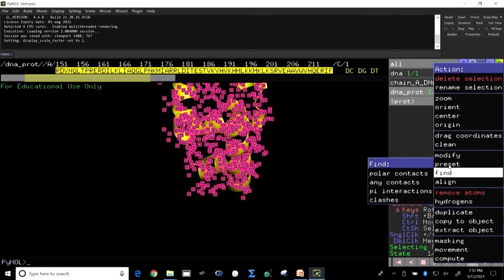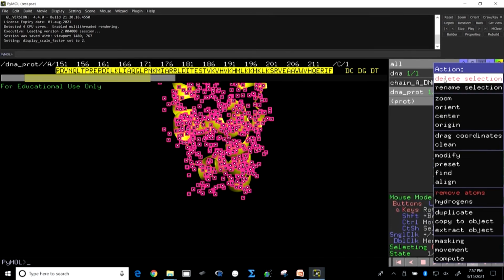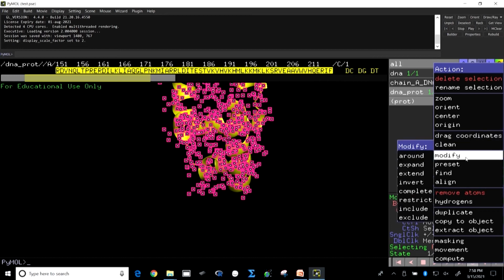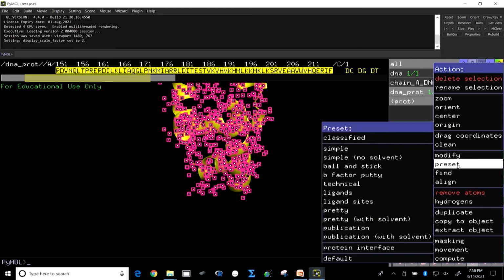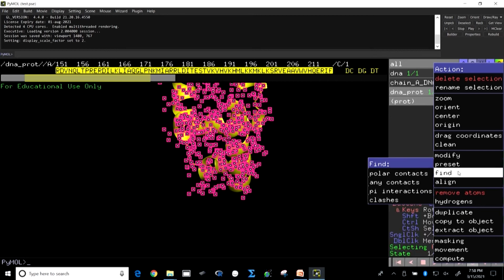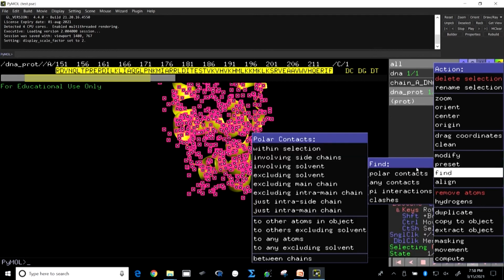If you see the actions, there is delete selection, you could rename as we have used, you could zoom it, orient it, center it, go to the origin, drag the coordinate, clean the labels, and modify around, expand, extend, invert, complete, restrict, include, exclude. You could do the presets, you could do find, right.